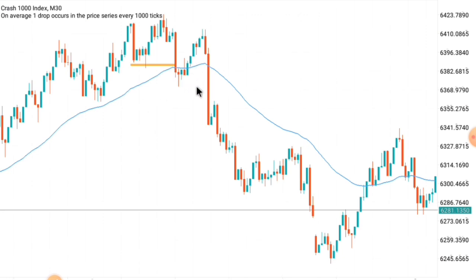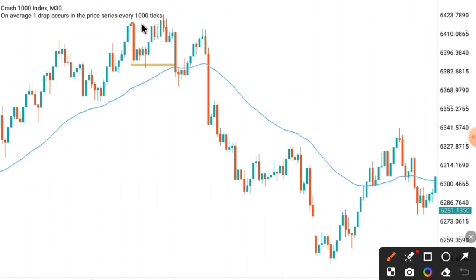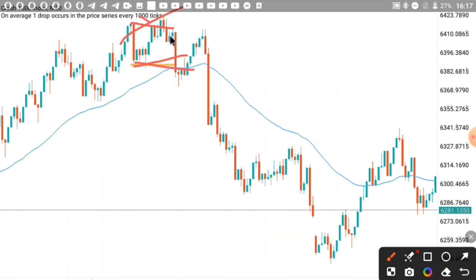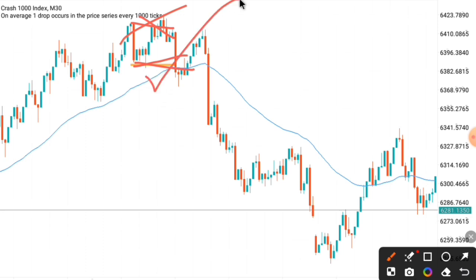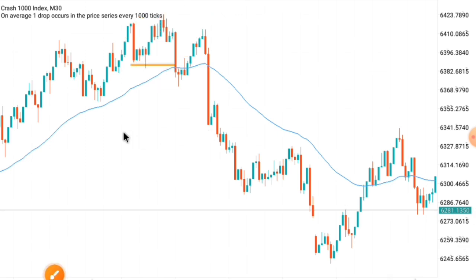What you are going to do, first thing first, is to see that there is a break of structure, or rather a change of character. These two imply here we have a break of structure, and then here we have a change of character. So when you have a break of structure like this, and then price comes back to change character at about this point, that means this break of structure is invalidated, so it's cancelled, and you are working with the change of character. You are not going to be trading in the opposite direction. Did you understand that?